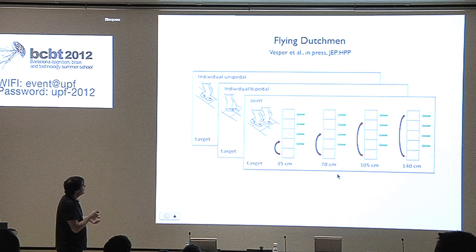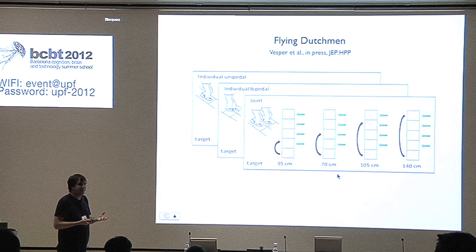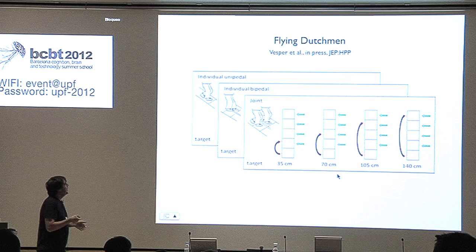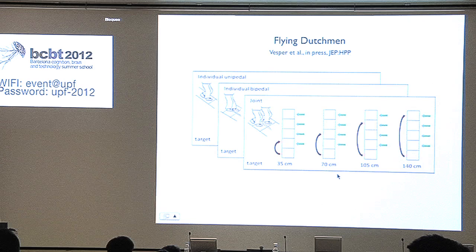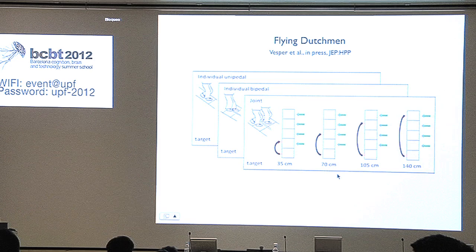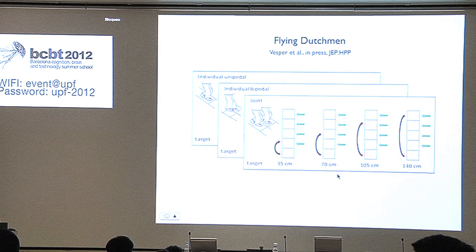So far I talked only about the joint condition that I showed to you, but as a baseline, we also recorded two other conditions, one in which individuals jumped the same distance individually on one foot, but we also had a condition where one individual actually did the full task for the two individuals, that's why it had to be one leg jumping in the joint condition, in a bipedal manner. So there the instruction then became, with your left foot, jump 35 centimeters, with your right foot, jump 140. Okay, so it looked like this, and people had to do this.